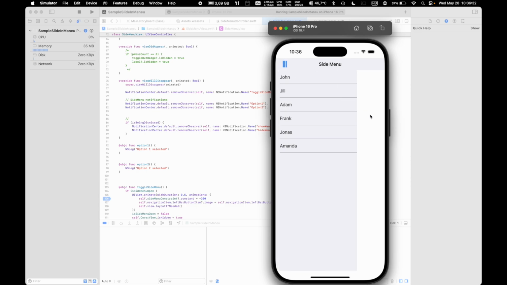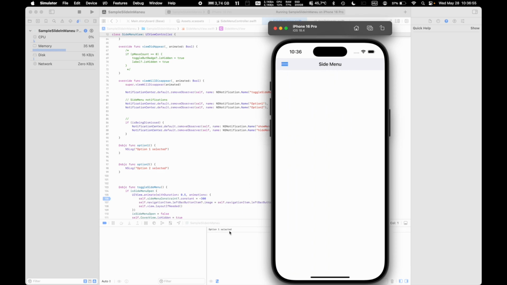We can close the menu with the cover view itself. So when we click outside the menu, it will also disappear, but of course we cannot get it back by clicking on the screen because we made the cover view hidden.